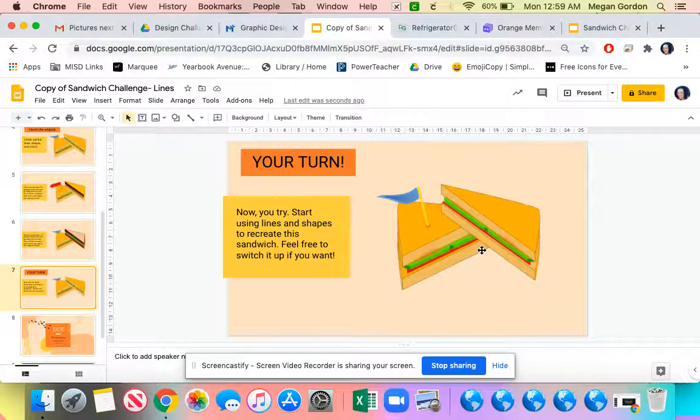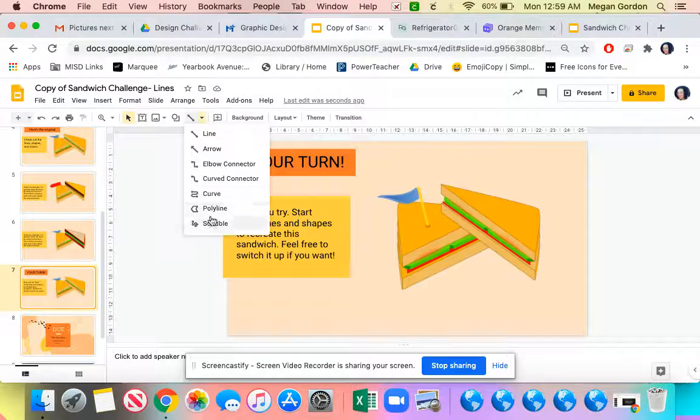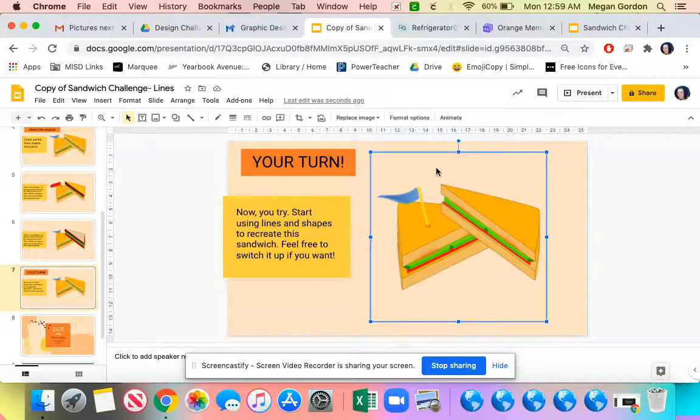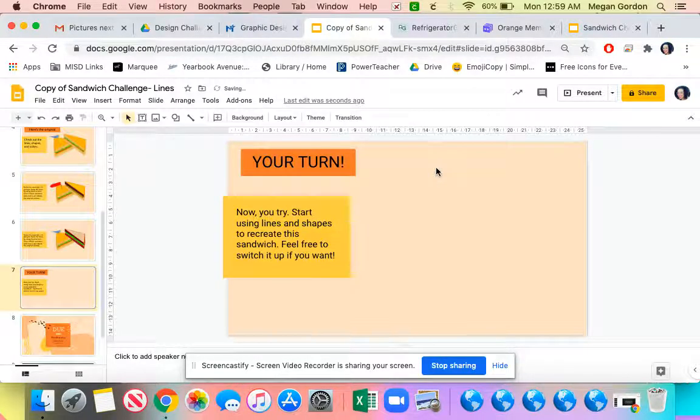Again, it doesn't have to be the same exact colors. This slide is for you to create on. So don't forget you're using your line button up here and using polylines. I mean, you could use a scribble. You could test out other lines too. I'm just showing you what I was kind of messing with. And then you can also get to the shapes from there as well. Okay. When you have finished designing yours, don't forget to delete that picture and yours will be there to turn in.